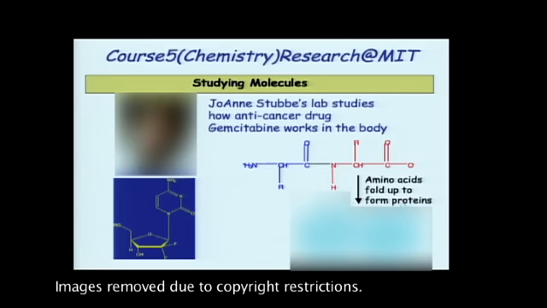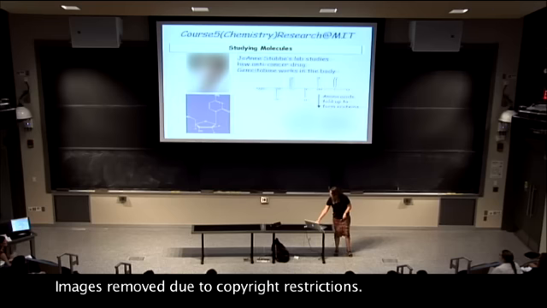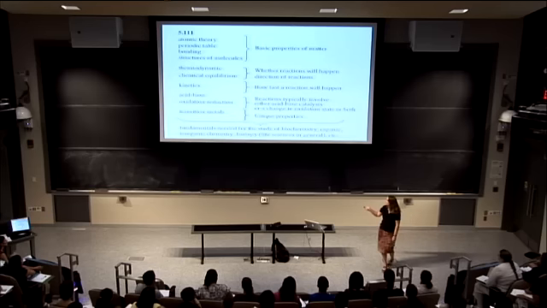Why people now need to know chemistry. What they're doing with chemistry. What is chemistry research here at MIT? And how does it utilize these basic principles, which we'll be talking about in the course? I'll start with my colleague, Professor Joanne Stubby. She studies molecules. In particular, she studies biological molecules. One of the things she's very interested in is how this anti-cancer drug, gemcitabine, works in the body. It inhibits an enzyme. She's interested in knowing how that really works. Enzymes are made up of amino acids. You have long chains of amino acids that form together into a protein molecule. Protein molecules in your body often act as enzymes, catalyzing reactions. She is interested in how this molecule, gemcitabine, inhibits an enzyme.